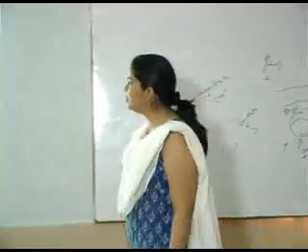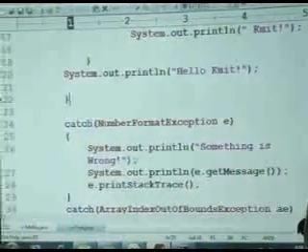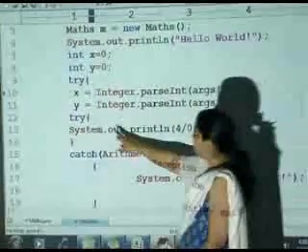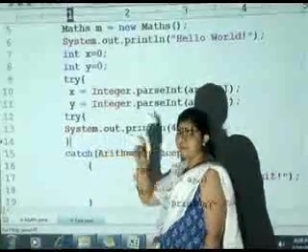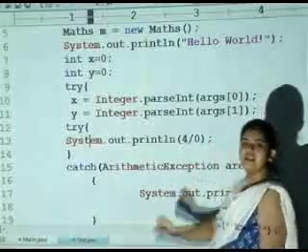Okay, now one more circus we are going to do is between try and catch. Where is your try starting? Your try is starting over here. This is one try and catch pair. Now between a try and a catch, I'm going to include one line.